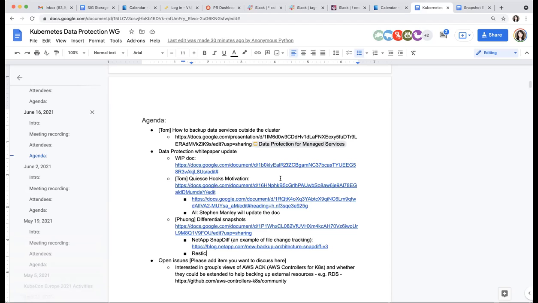Mm-hmm. And I looked at the information we add in the appendix about how various applications do quiesce and backups. I think maybe it's better to have them just stay in a Google Doc, and then we can just add a link to that Google Doc. That would be good. I do imagine that we're going to turn this into a PDF, so we probably want to link to things that are a little more stable.